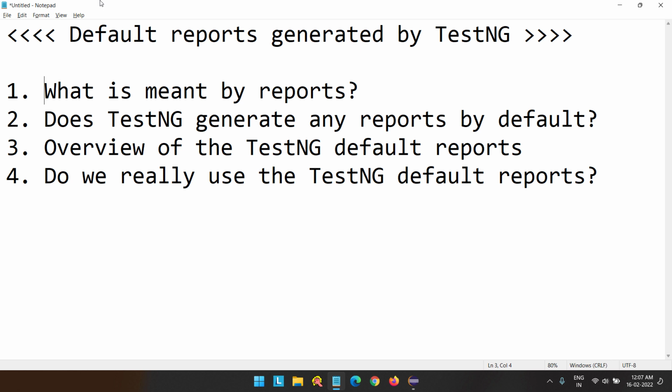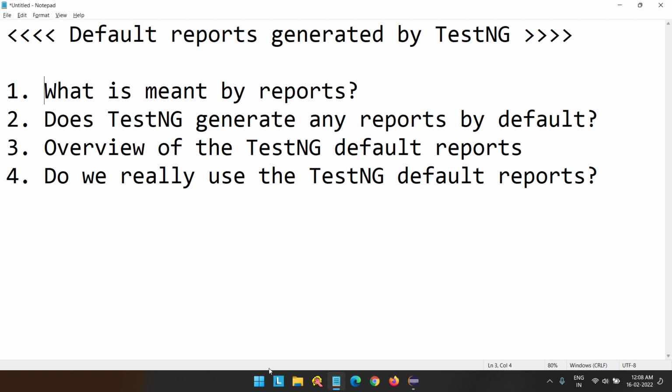If you're executing multiple tests, out of all those tests, how many passed, how many failed, and how many were skipped? These kinds of information you need to track, correct? Then only you will understand how much the pass percentage is in your test execution. All this information you will get only from that result, correct? So you need to track this information. But whenever you track this information only in the console, some issues will happen. Let me show you all those issues, and then I will tell you what a report is and why we need it.